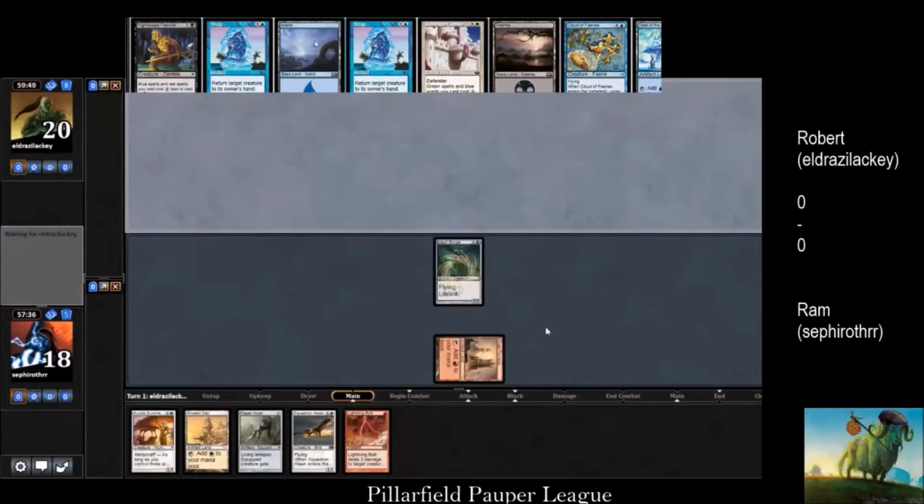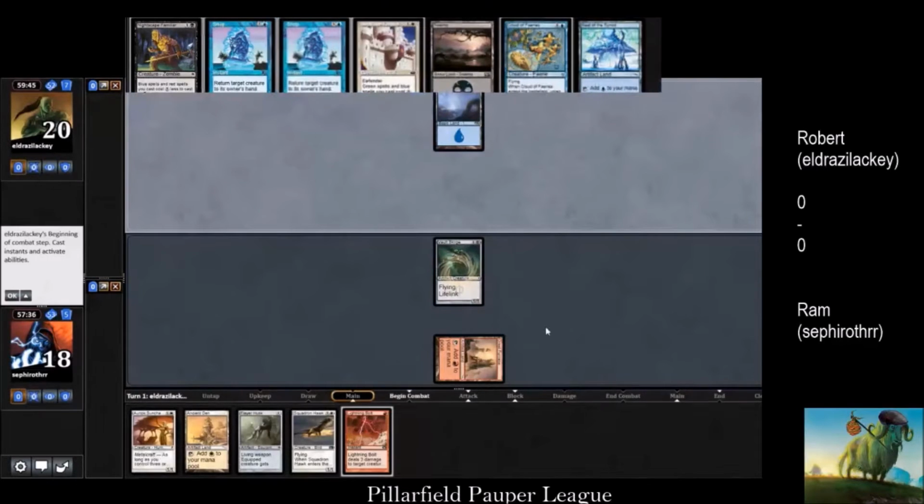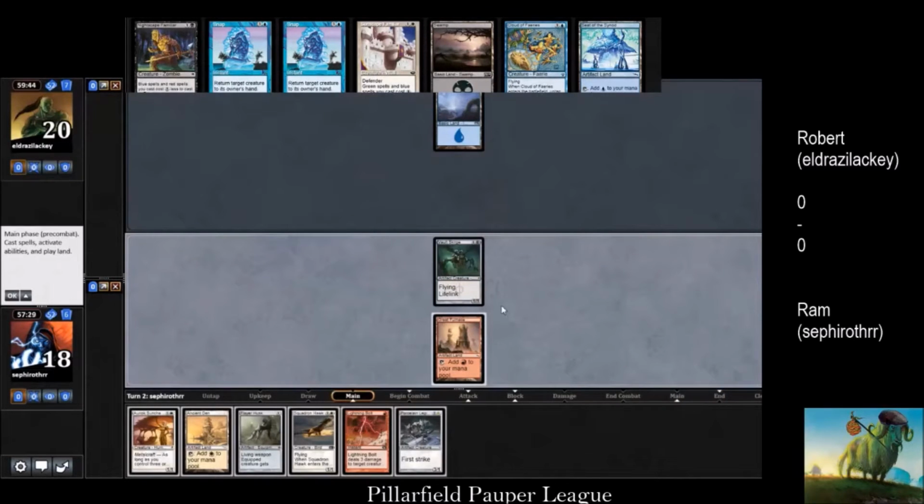So Robert did keep his hand. I don't disagree with it, just because his hand's probably better than a random six. He's also on the draw. And the question is going to be how quick is Rom's hand, because I think that's going to be the big way that he beats Robert.